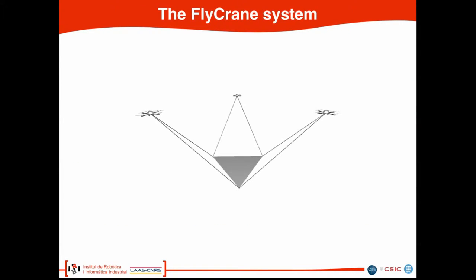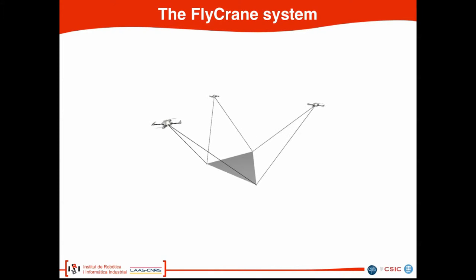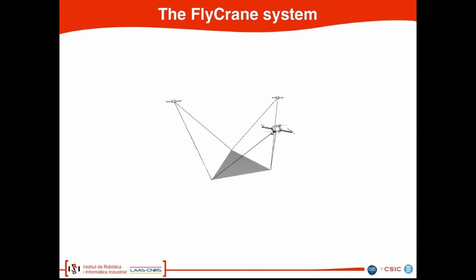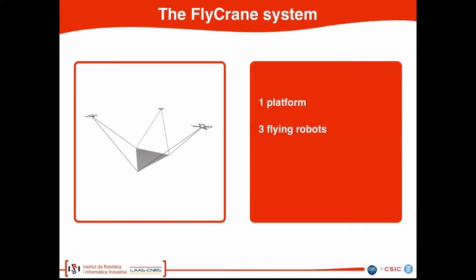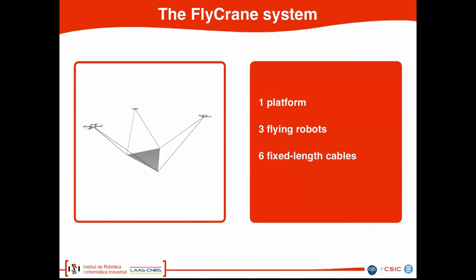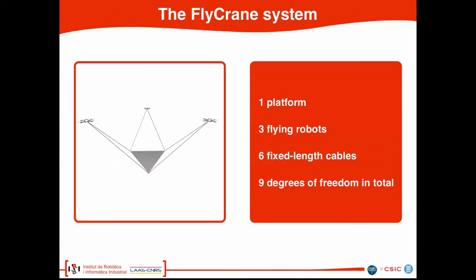For that, we propose a special taut cable system, which is called the FlyCrane. This consists of a platform suspended from three flying robots by means of three pairs of cables as shown in the picture. Its actuation is performed by displacing the flying robots. Observe that three is the minimum number of flying robots that are necessary to govern the 6 degrees of freedom of the load, which leads us to a nine-dimensional configuration space.